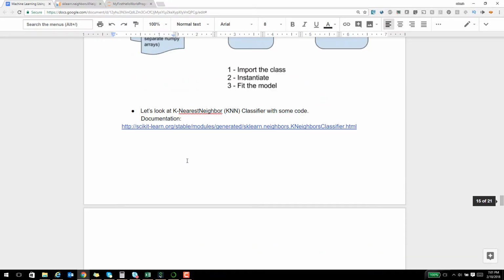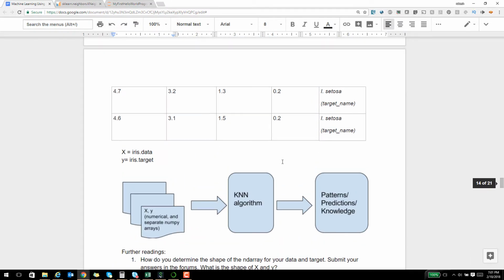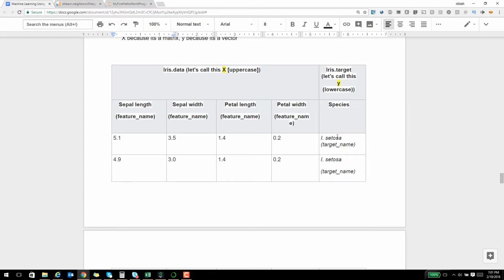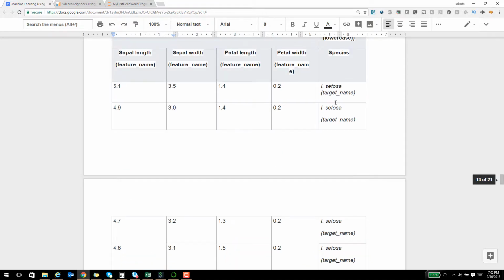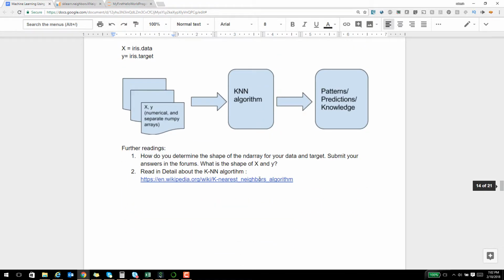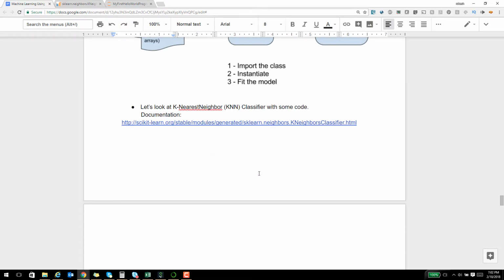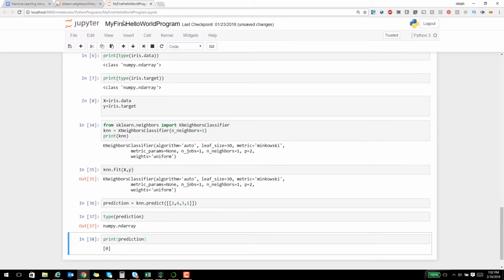When this particular table was created, we said that Iris setosa may be 0, Iris something else may be 1, and so on and so forth. Those are basically the target names. Which target name corresponds to 0 is what we have to find out now, and to find that out is pretty simple. I'm going to print out the target names. If you remember, we had used target_names to get that out.